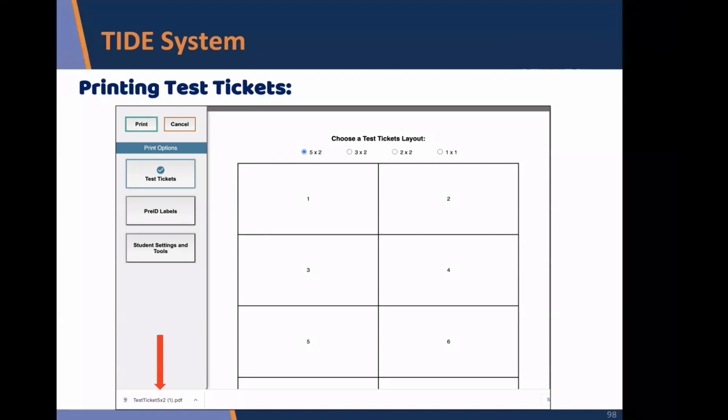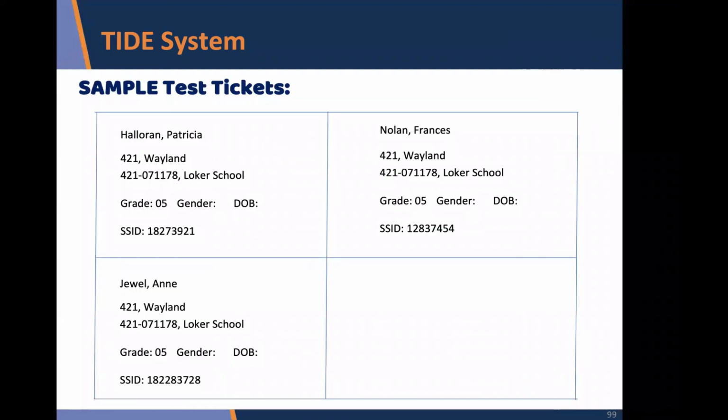As soon as you click on that to open it, this is just a sample of what it will look like, but this is what a test ticket would look like. And you would be able to cut them up or however you wanted to print them and get them to your students.